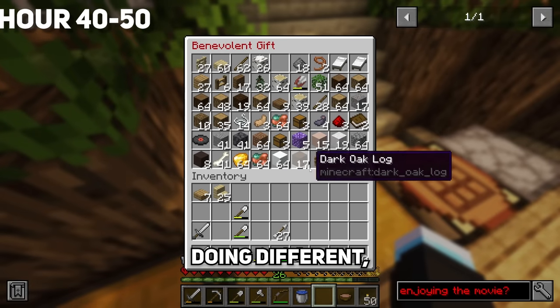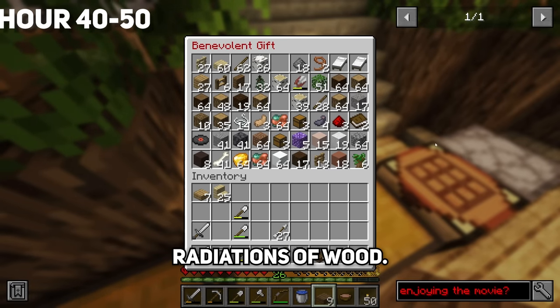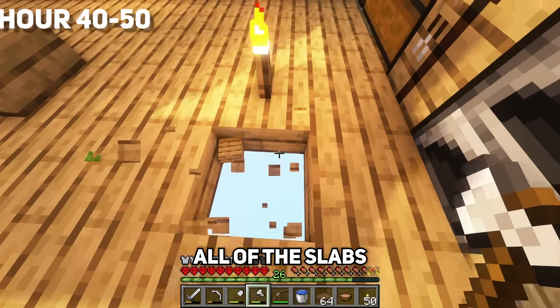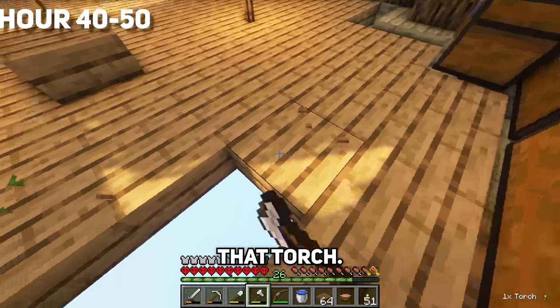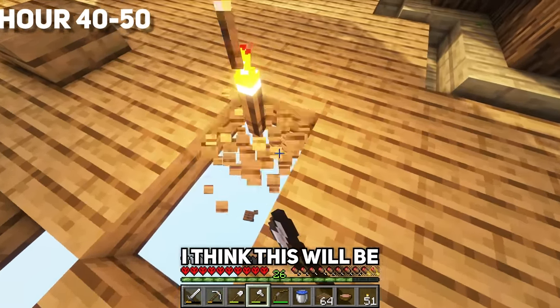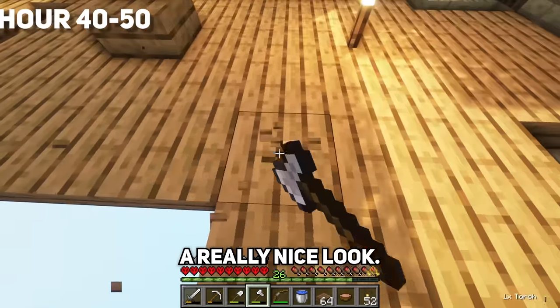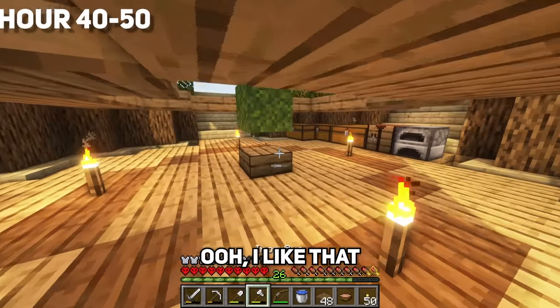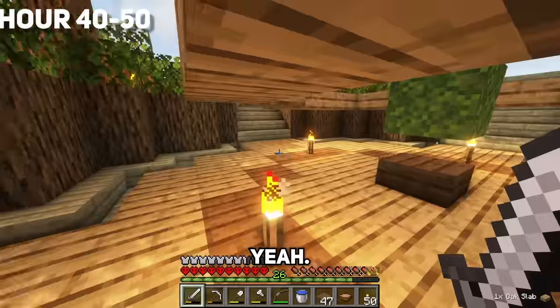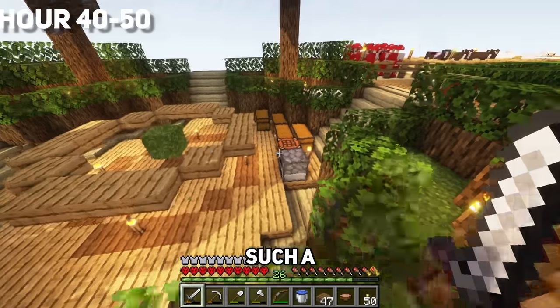And then if we're doing different color gradations of wood. Okay, let's fill all of the slabs that are in the air right now. Please give me that torch. And if we just replace these with the spruce ones, I think this will be a really nice look. Ooh, I like that. Ooh, I like that a lot. Ooh, and then let's remove this one and we'll just have this one right there. Yeah, ooh, I like that. It's such a nice addition.